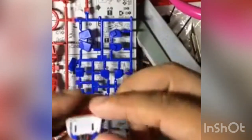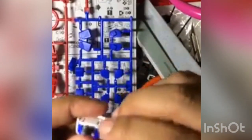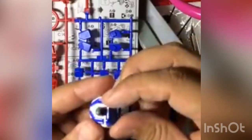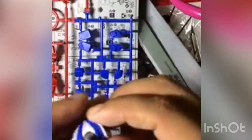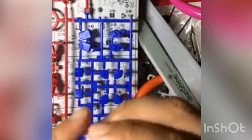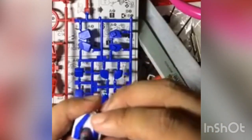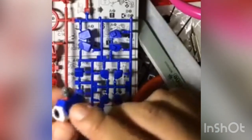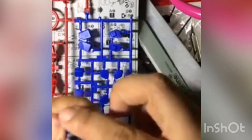And at the back, it's the flap of your uniform. For me, Noble looks a lot like Sailor Moon. Even the uniforms of other characters in Sailor Moon are pretty similar to what this is. It's got a flap at the back, and she's going to have a red ribbon in the middle, which I want to put tonight. So at least let me finish the chest area before I end this video. And that's the one next.